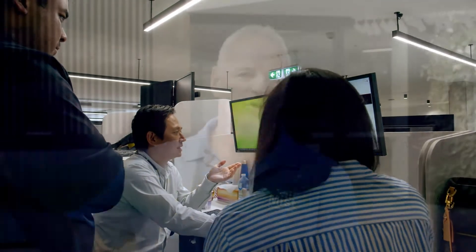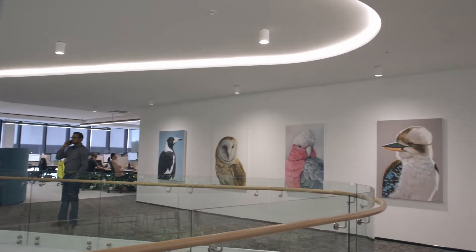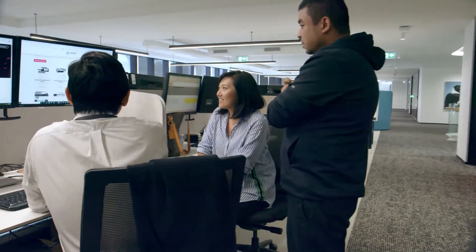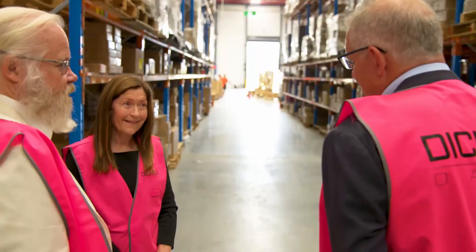Juniper Mist is all about user experience. In an office environment, we are looking at employees and the different devices they are carrying — laptop, mobile phone. In a warehouse environment such as this one, employees could be robots, users could be a scanner. An employee uses those scanners to connect to the network, and most of them are connected wirelessly. The great thing about this new Dicker Data deployment is it's a mixture of an office environment as well as a warehouse, and the two cannot be more dissimilar. You've got people using high bandwidth applications such as voice and video in the office space, and you've got mission critical devices — scanning guns, voice over Wi-Fi — in the warehouse where any downtime causes a loss in revenue for Dicker Data. So it's all about providing a network that not only delivers a great user experience, but also a great experience for the warehouse environment where these critical devices cannot disconnect from the network.